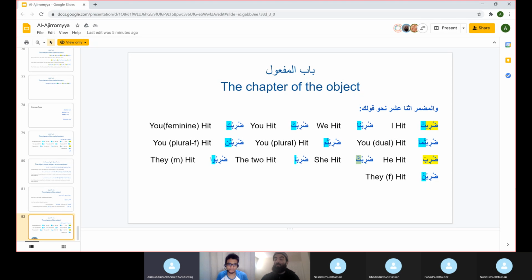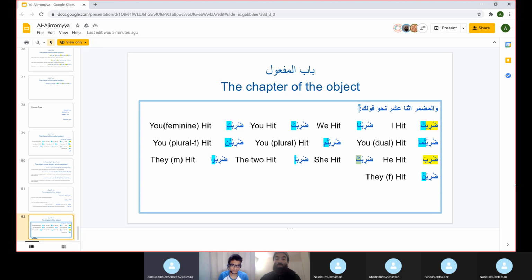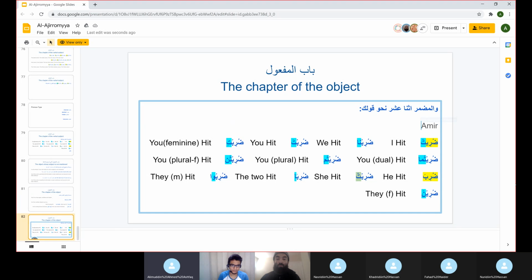And the hidden objects whose subjects are not mentioned are twelve, such as the following.